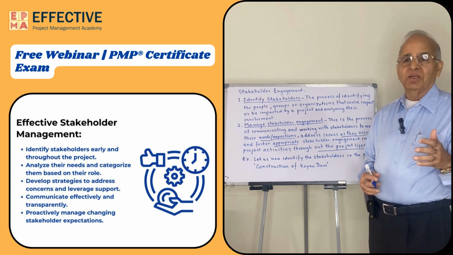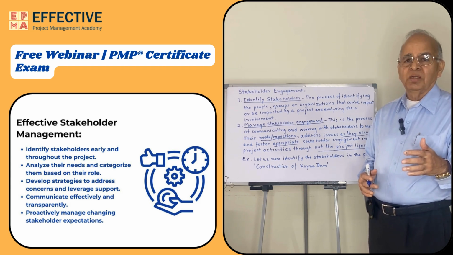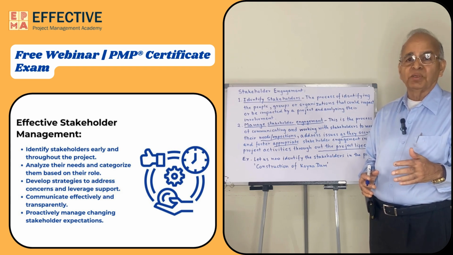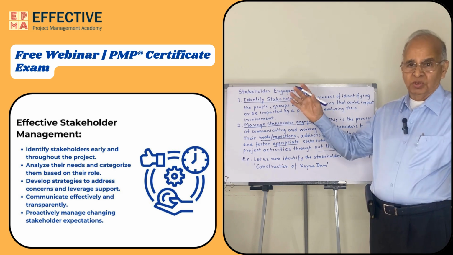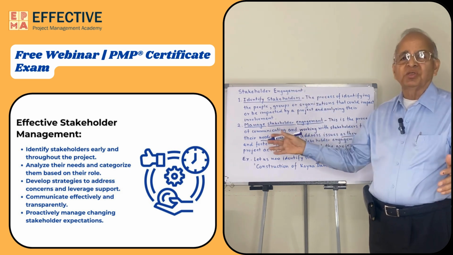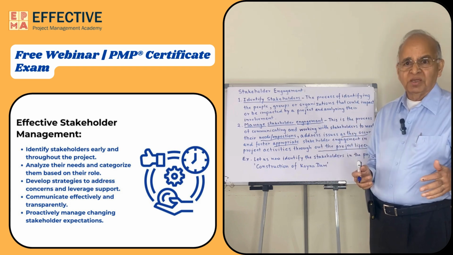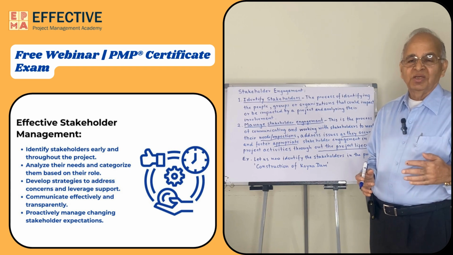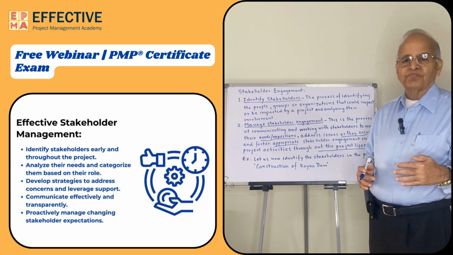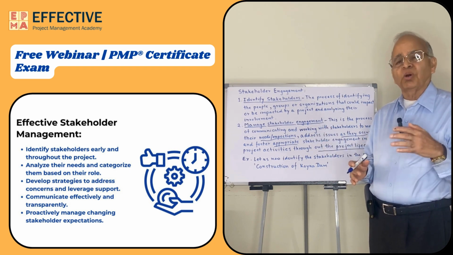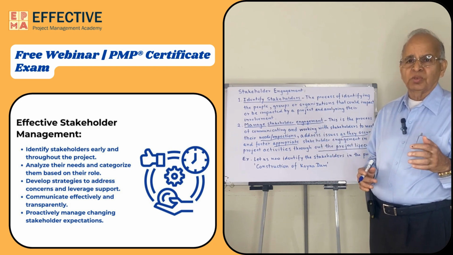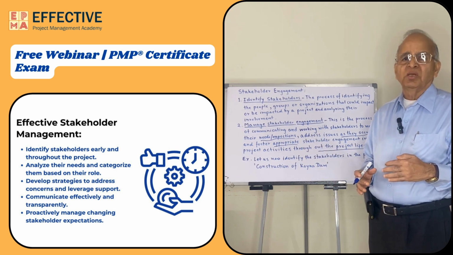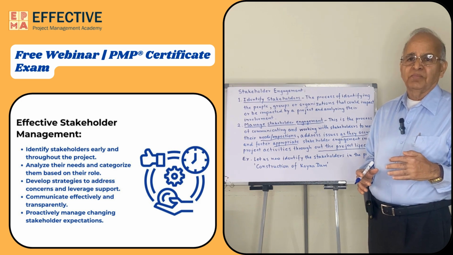So the project manager is the one who will bridge the gap between widely varying stakeholders. For example, some stakeholders say we don't want this dam because our land is getting submerged, and some people will say we want this dam because it will generate a lot of electricity and bring prosperity to the area. So the project manager has a tool called communication, and he will bridge the gap between them. He will bring all the stakeholders, if not all, at least most of the stakeholders, onto a common page, and then he is a successful stakeholder engaging manager.